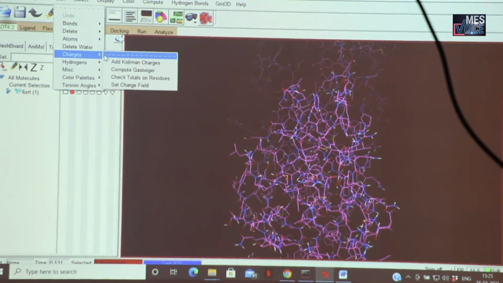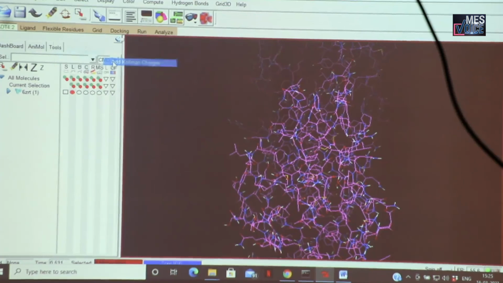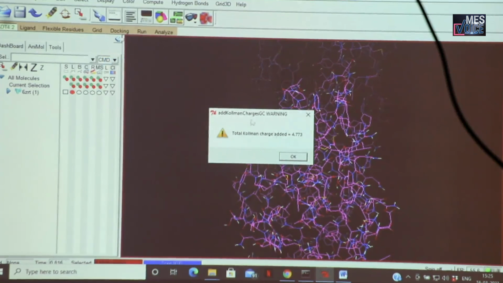Then the compute Gasteiger is used to charge the ligand molecule. So we select this option, add Kollman charges. You can get a dialog box like, here I got total Kollman charges added 4.773.